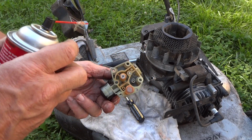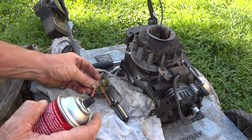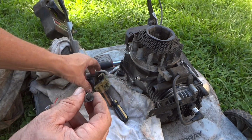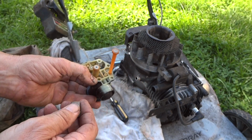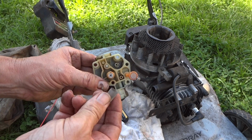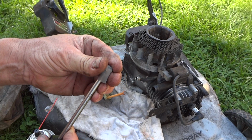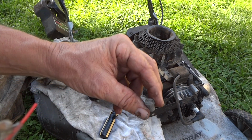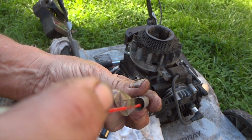But as long as the underside's clean, we got all the specs out of that. Bottom of the tube right here, the screen, the emission tube, and also a lot of guys will forget about this screen, and what happens, stuff will still get through this screen, and over time it will build up and start to plug that little teeny tiny hole. And if your mower is running but the idle goes away, a lot of times that's the problem. But the screen seems to be in pretty good shape here. I don't see any holes, so looks good. And when you're cleaning this out, I think I said this on another video, spray it from the outside in. That way you'll blow anything in here out. You're not going to blow it off, you just spray it in like this.